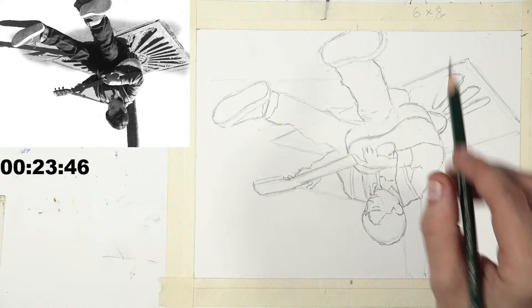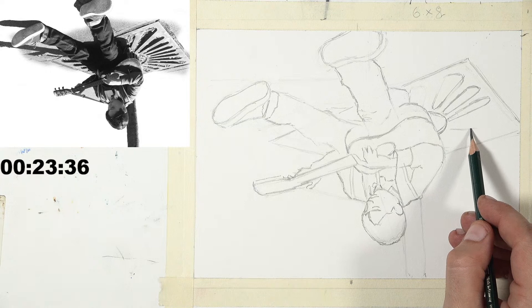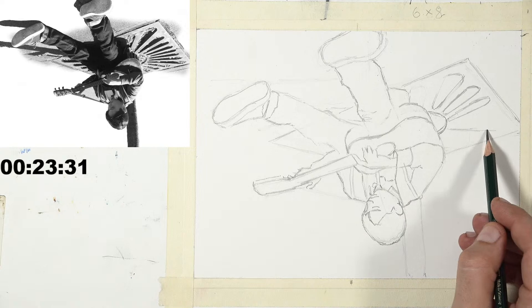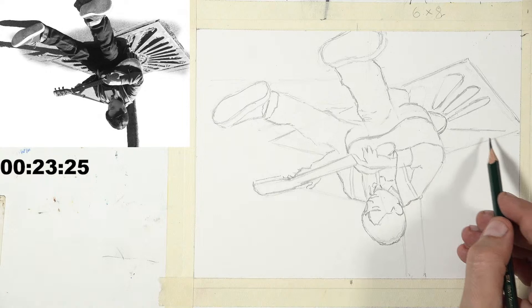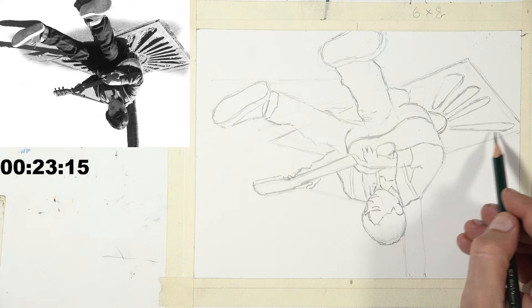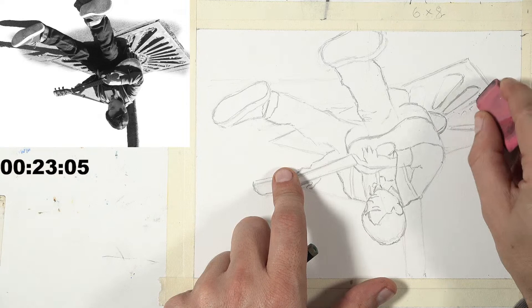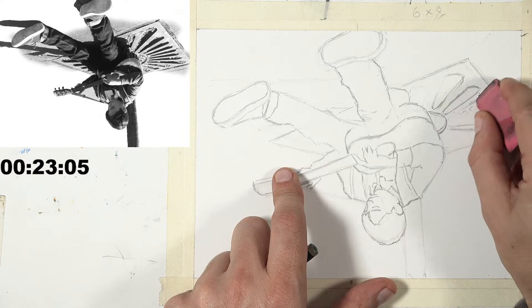Ashley is locating a specific horizontal hole in the grate pattern the boy is sitting on. Rather than drawing all holes with equal attention, he finds the most horizontal one as an anchor - its bottom edge nearly points into a corner going off the page. He'll erase some lines and work up and down from that level space, which is easier to judge than any angle.